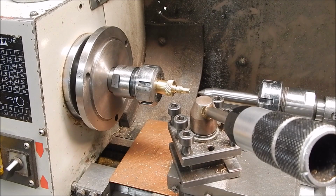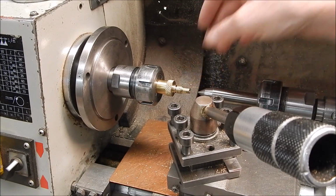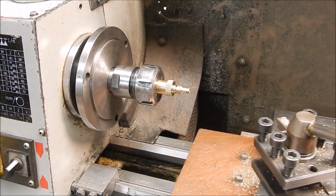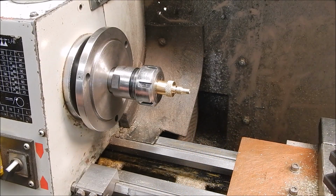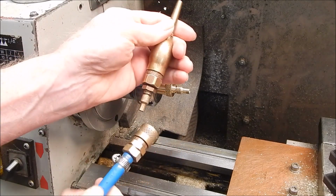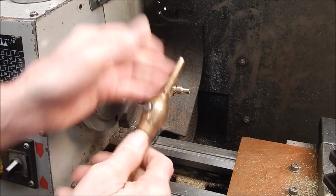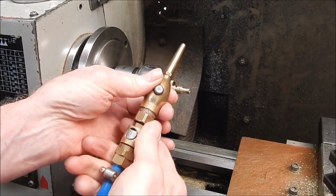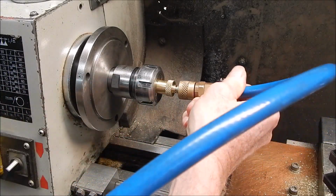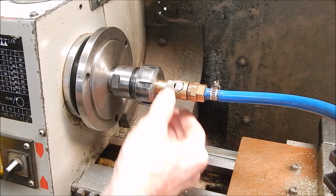So anyway, we're progressing quite nicely. I haven't drilled it out yet, and I haven't done the barb, but I've completed this end, and I'll show you. You can test it to see if it is actually going to work. The important thing is that it seals, and we're going to just use the air line. Here's an air nozzle. So we've got air there, and it all seals there. If this works properly on the angles and everything, this will hook on and there'll be no air leaks, which it does. Under pressure, everything's perfect.